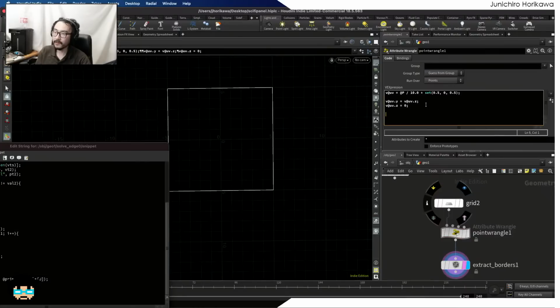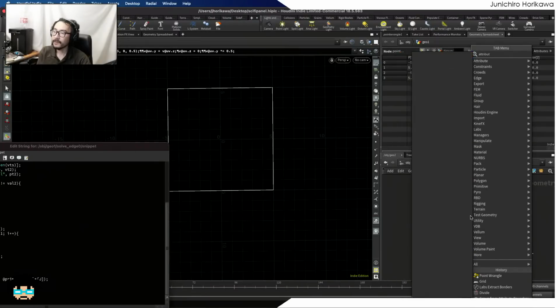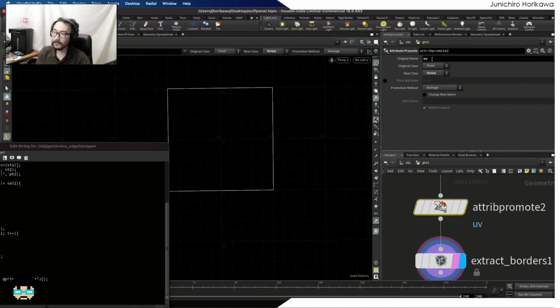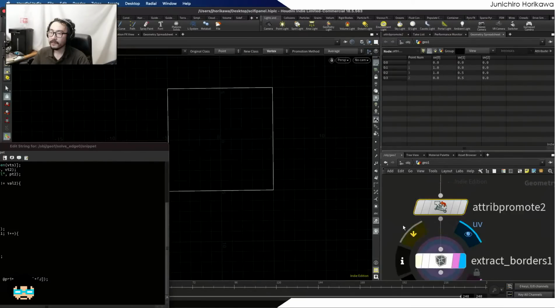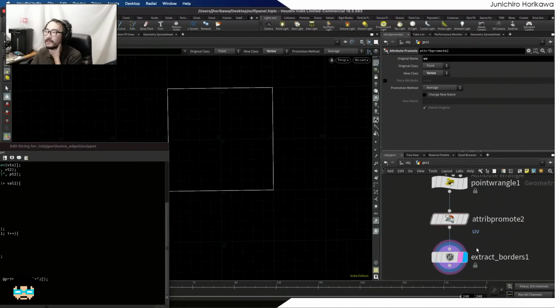Now let me try to change the y value for the UV, maybe multiply by 0.5 and see how the border changes. It doesn't really change. I'm not sure if that's because I'm using the point attribute, or if I might need to bring this to a vertex attribute promote. Let me bring the point UV to a vertex. Now the point has its own UVs, and the vertex has its own UVs. Okay. The boundary doesn't seem to change, does it, even if I modify the UV value? I'm not sure if that's the case or if you are mentioning something different.